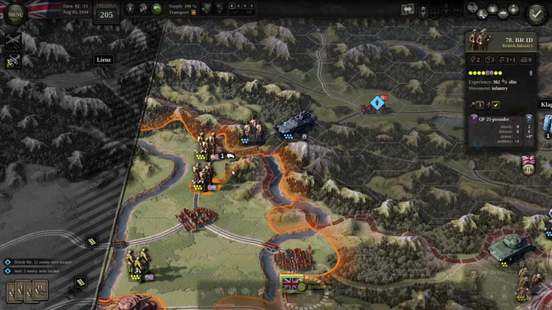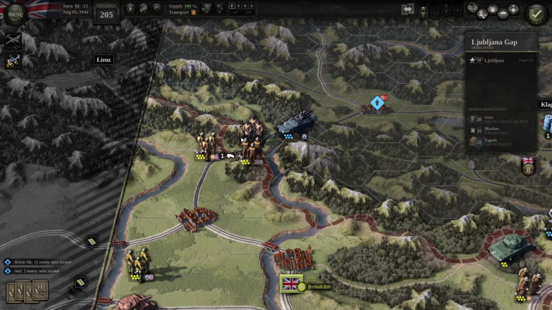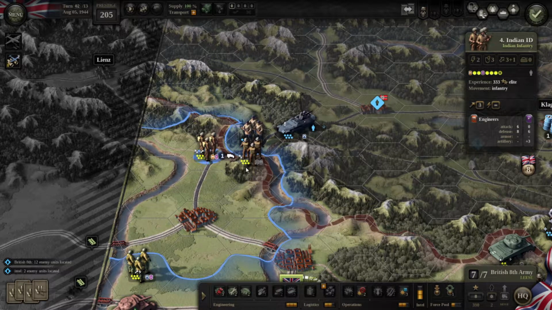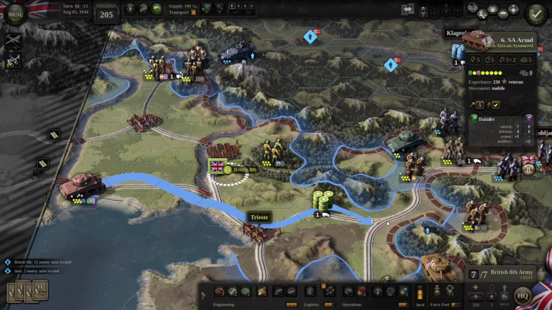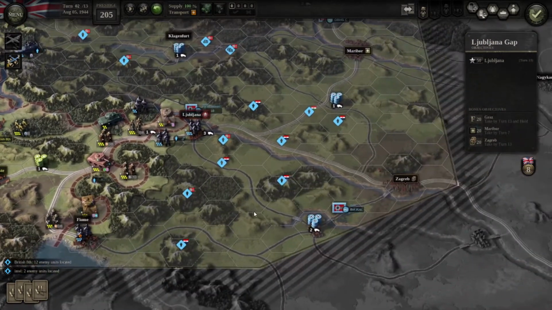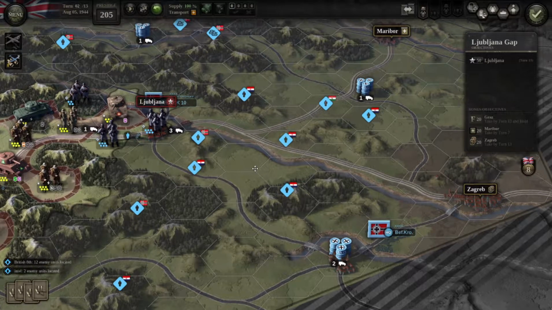Meanwhile, in the north... Oh, good. They've met their match. Because we're here. Excellent. So yeah, they won't need our help in the north. Let's divert the American forces and South African forces to the south.